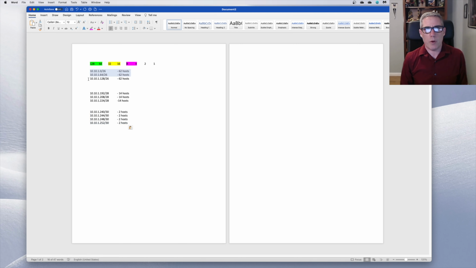So much more commonly what you'll run into is take the 3rd network, break it in half, take the 4th network, break it into smaller chunks, that kind of thing. Any way you look at it, you can always take a network that doesn't exist on a boundary, in this case 10.10.1.192, and it was a /26, and we broke that into 4 more networks. And then we broke the last one, 10.10.1.240, and broke that into 4 more networks. So you can always follow this same process for doing that.